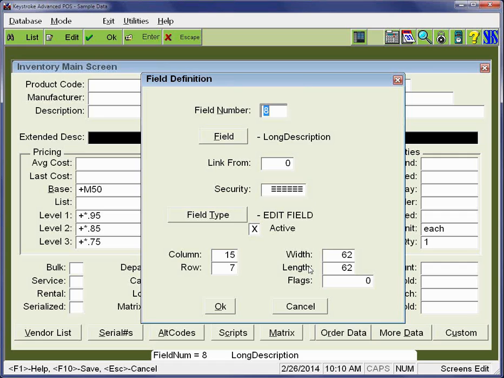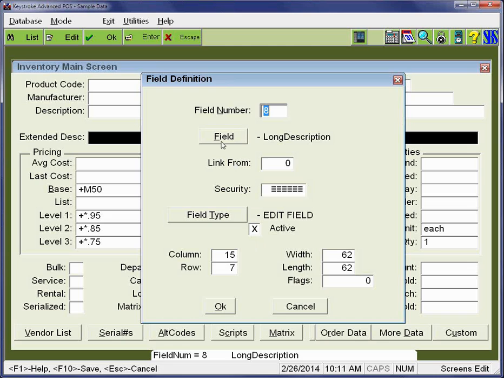Now, the width is actually how many characters of data can go in there. The length is what's displayed. So some fields you might be able to put 60 characters in, but you're only displaying the first 30. So that will tell you what's there.